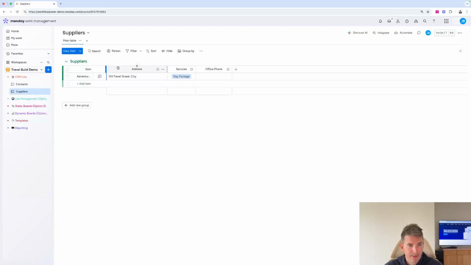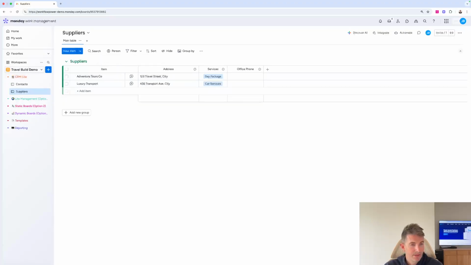So you can see here we're creating potentially a business or a type of business. We'll give it an address. We'll identify what service it relates to. We might have a phone number and all that kind of information as well. Now, what we can also do in here is create dedicated views. So we could split off a view inside our suppliers by creating a new view. We could call it, say, accommodation.